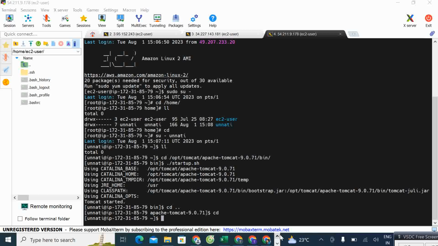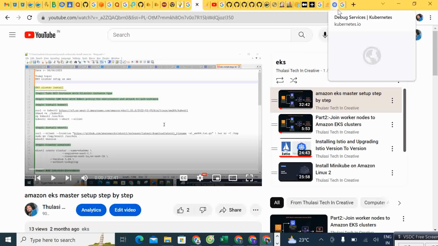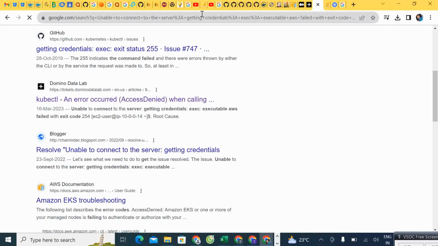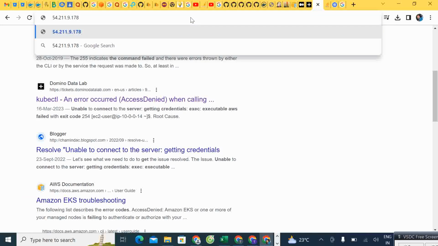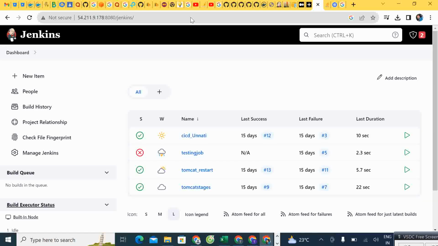Let me copy my public IP address, go here, and paste it here, port 8080/Jenkins. So Jenkins is opened. Let me create one job.